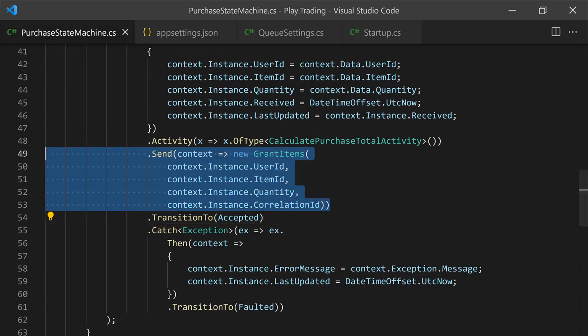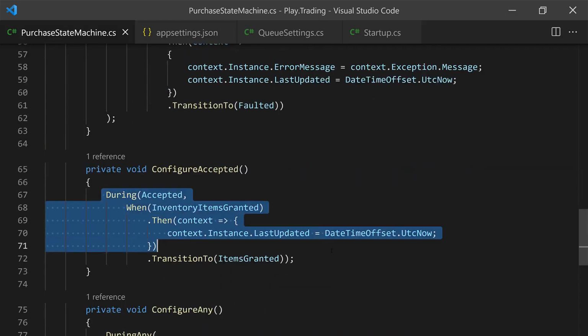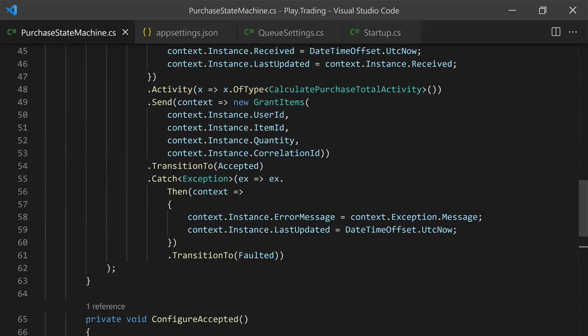You see? So it's kind of a timing situation. We do the send, and then before we do accepted, we receive the event. We cannot handle the event because we're not in the right state, and then we actually switch to the next state, which is accepted. And by the way, this may or may not happen to you depending on if this is the first time that you start the trading microservice or this is the second time or third time, right? After a while, trading may actually be faster and do the persistence before sending the message.